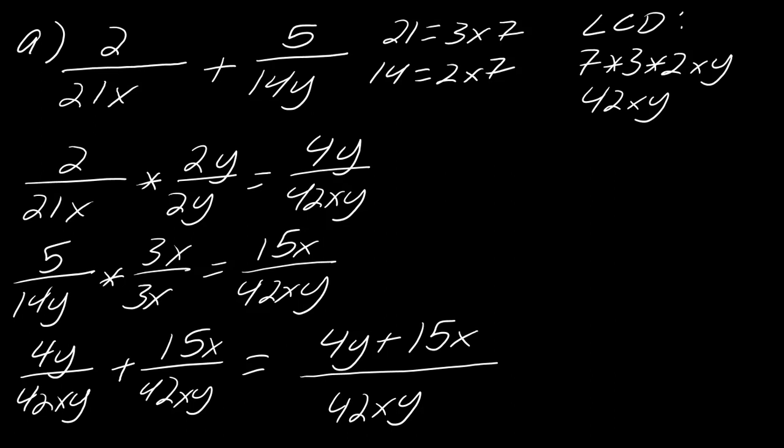Also note, you cannot reduce this. You can't divide 4 and 42 by 2 or by anything else. You can't divide 15 and 42 by something. You can only do that if you could factor something out of the entirety of the top. So don't let yourself start canceling one term at a time. You have to make sure whatever you want to cancel out, you can factor it out of the top. So factor the whole thing out of the top, and then make your cancellation. That's the only way you can do that. Okay, so moving on to the next one.